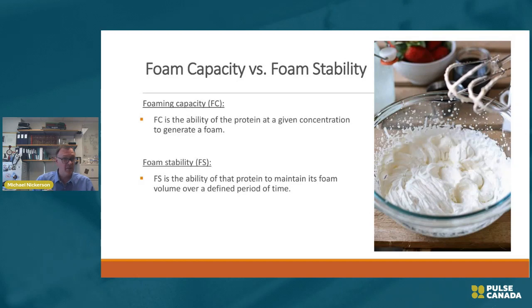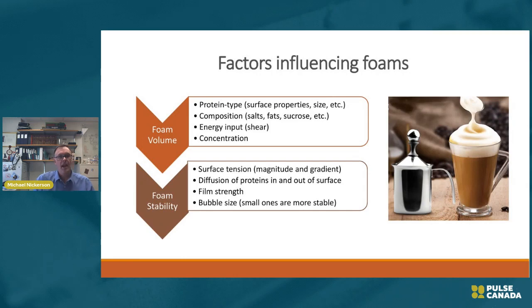Now, foam stability is, once you make that foam, how stable is it over time? Because there's separation that will occur, destabilization, and smaller bubbles merge with bigger bubbles, and you get a breakdown in structure. There are a number of factors that can influence this. The first case is foam volume, so how thick is your foam? Obviously protein type has a big impact. They all have different compositions and surface properties and sizes, so all these factors inherent to the protein structure can impact foaming. Maybe protein from pea or another pea fraction or faba bean all have different foaming properties because the protein itself is different, and how we make that protein, fractionation and other things, can impact things as well.